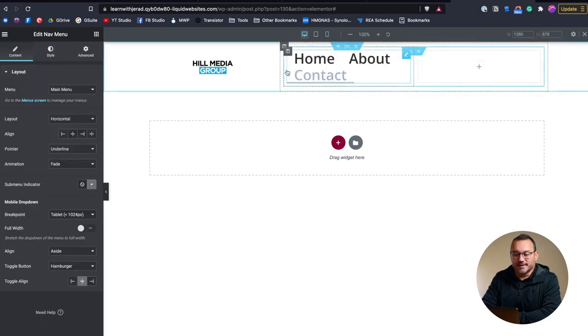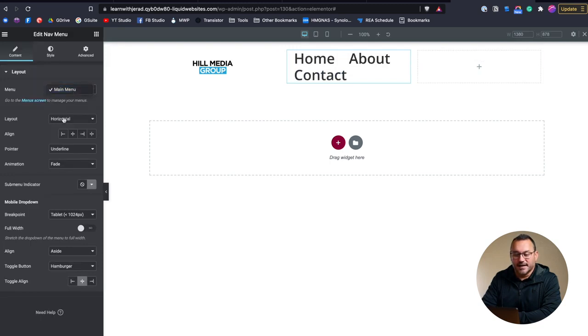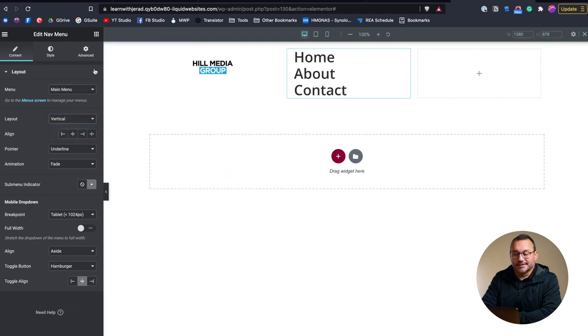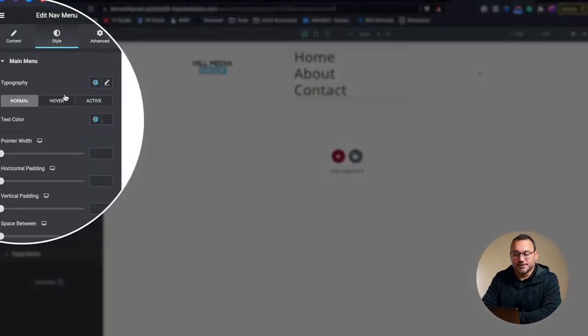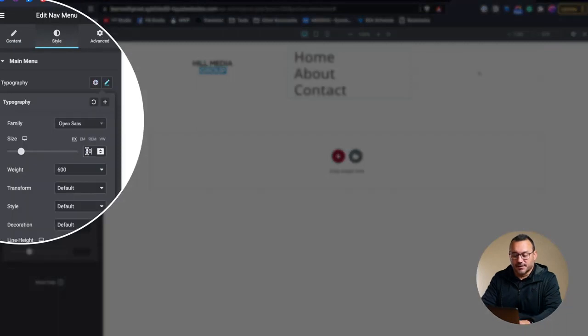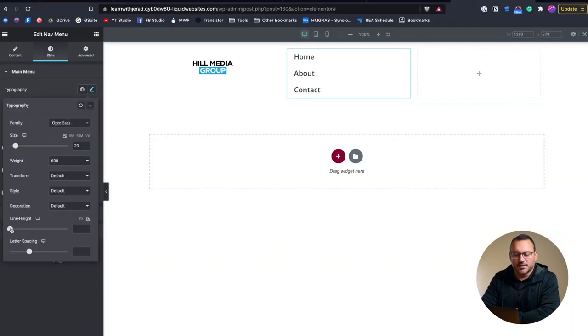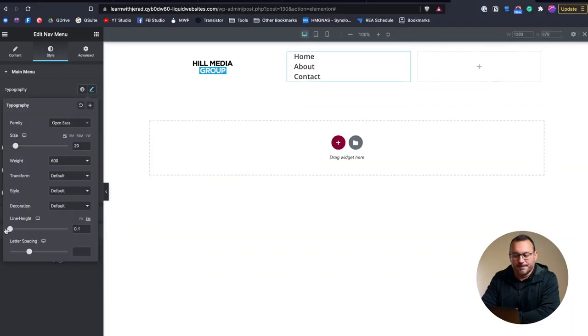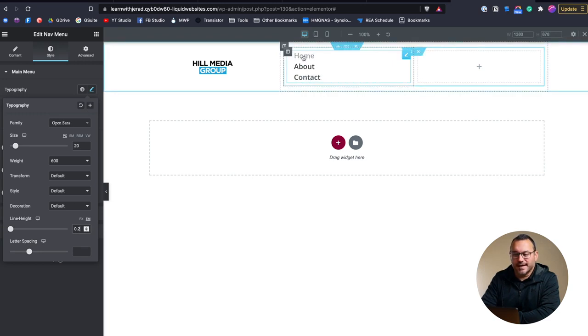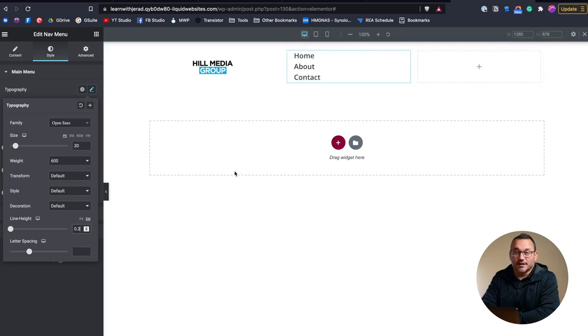I don't like the way that this looks, obviously, and I don't necessarily want it to go horizontal, so we'll switch it to vertical. That's a little too large still, so we're going to change the font size here to, let's try 20. So I don't really like the amount of spacing that's between that. We're going to need to adjust the line height as well. So let's set our line height. 0.1 might be a little tight, so if we go to 0.2, I think that's looking fine. It's lowercase. Our menu up top was all uppercase, but I think that it's fine for down here.